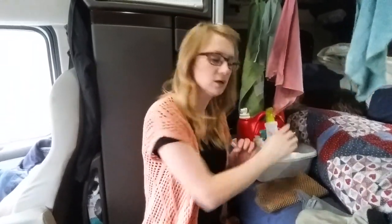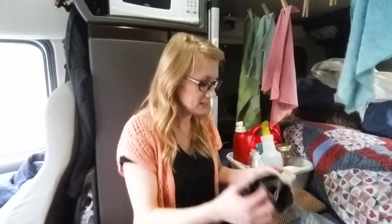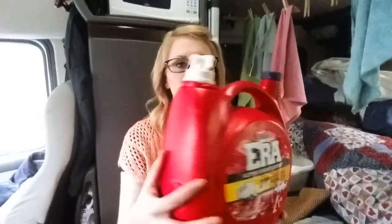Sometimes I'll take the rags into the bathroom and rinse them with the soap — it cleans them right up. I have them all hung up on a clothesline we put up, which is just a piece of cable hooked where the top bunk hooks down. Now we can hang towels and cloths to dry without worrying about them getting nasty. That's basically how we clean the entire truck — with these two rags and the window cloth, which doesn't streak.